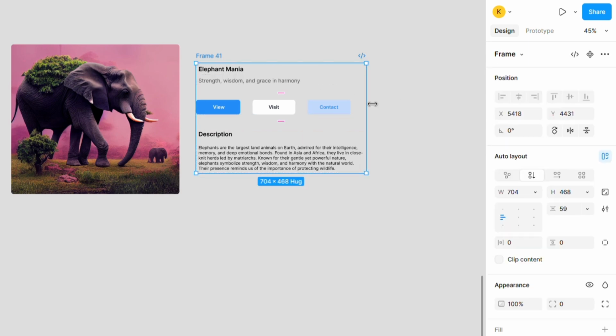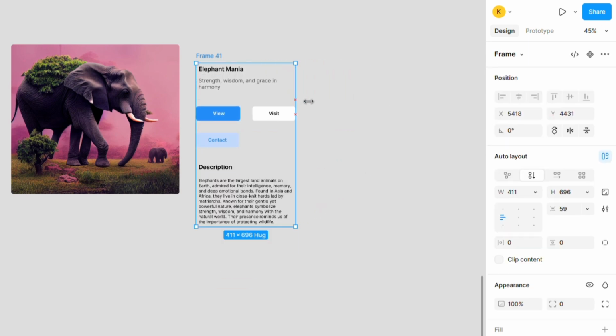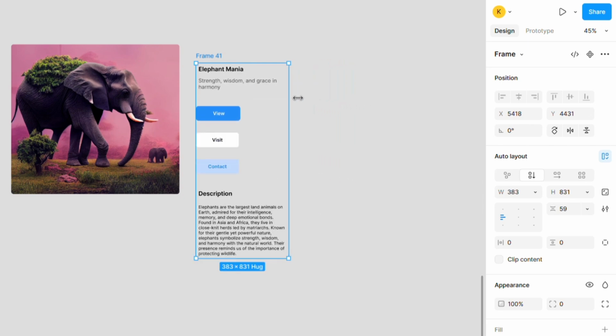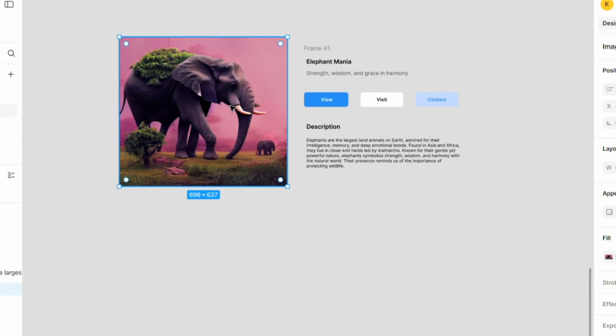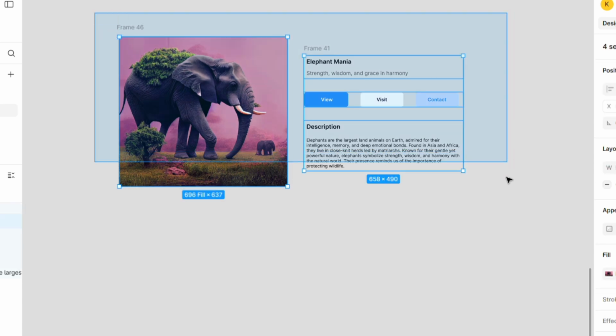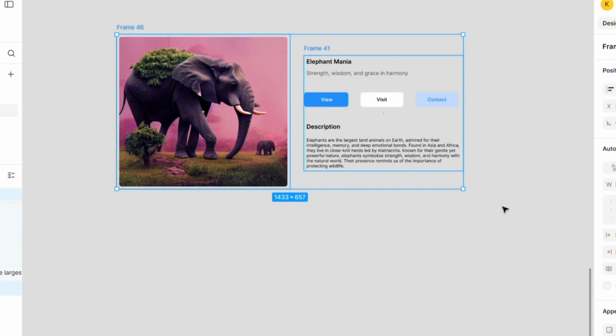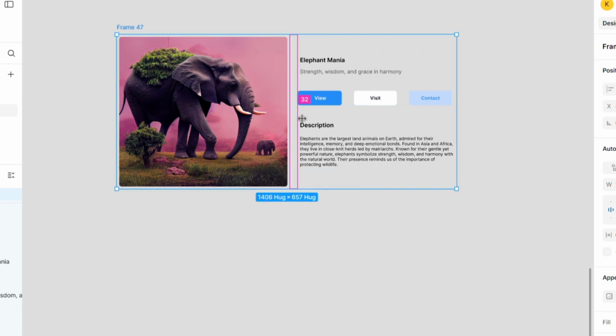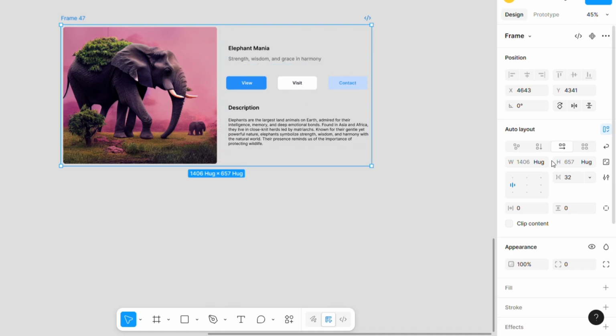Now you can see every element, text and button, everything is acting in responsive design. So now for this image, you need to separately click it and press Shift A, and now drag it to your whole set and give it an auto layout. You can increase and decrease the size and padding between your elements from here, as well as you can manually edit it.